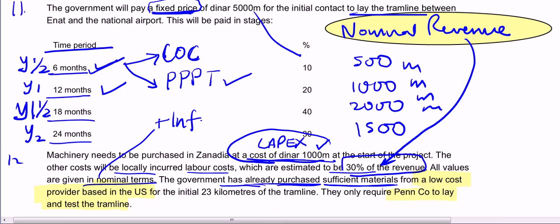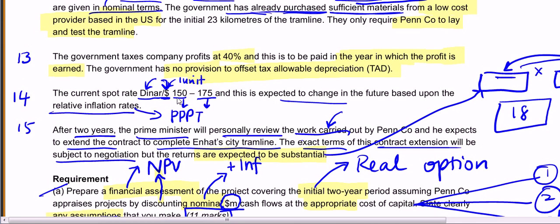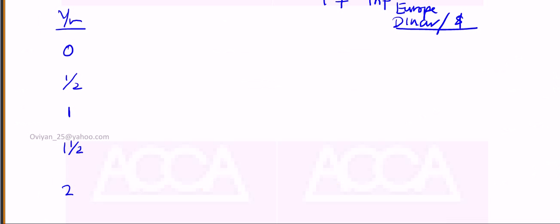Buy low, sell high. And remember, you're not going to make money because your base is at the back. So this is going to be, I'm sure you all know about this one. Make sure you are okay with this. 150 and 175. So we're going to use 175 for this particular question because it's going to be a receipt that we're going to forecast. We're going to convert the receipts into local currencies into the future. So it's going to be 175. So we're going to write here 175.